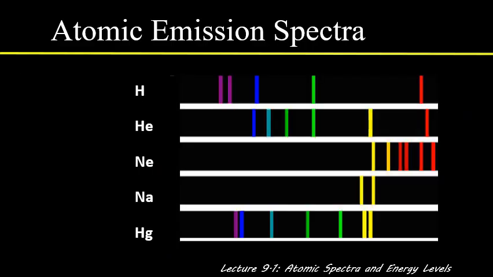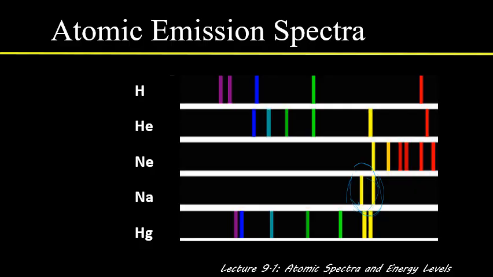Here are a couple of example line spectra. This is hydrogen, helium, neon, and sodium. You might notice sodium over here has these really bright yellow lines in its spectrum. Sodium vapor has been used for a long time for street lamps, and you may have noticed street lamps very often have kind of a yellowish glow to them. The reason for that is because they have this sodium vapor in them, and the sodium vapor is emitting these bright yellow lights at specific wavelengths around 590 nanometers.